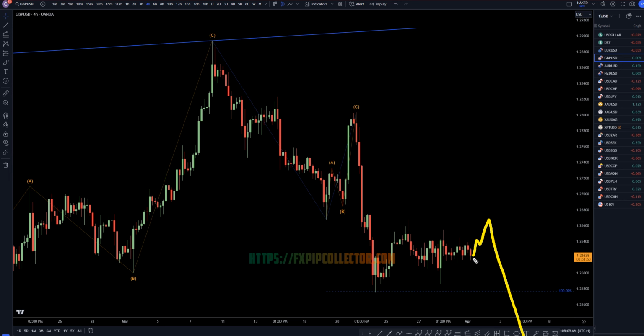I personally think that going long on short time frames is a little dangerous because there's definitely no guarantee that it's going to go up and take out these highs before it goes down. It could easily just kind of drift around for another day or so and then eventually just keep on trending down.